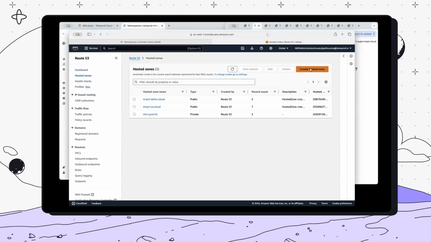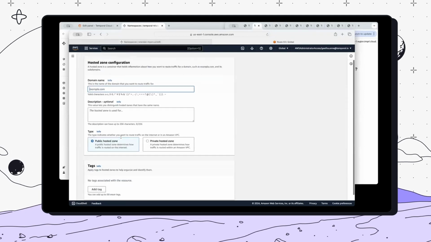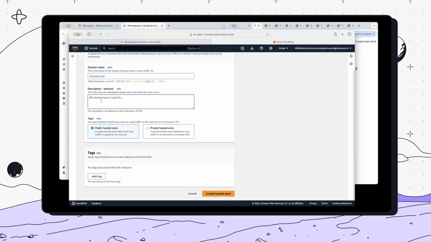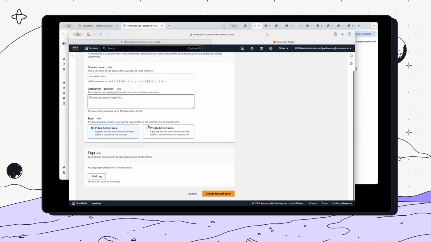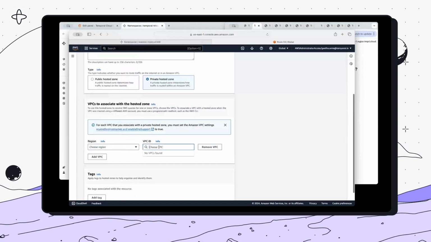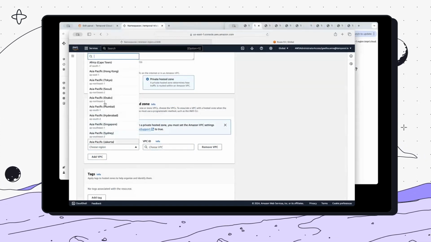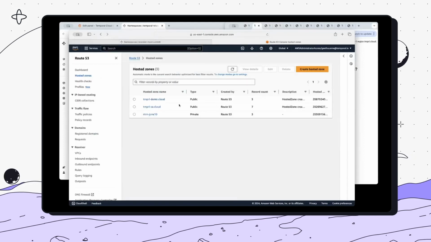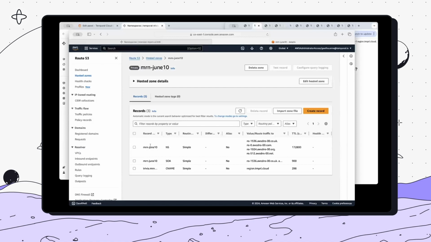So in this case, you create a hosted zone, you give a name, and it's going to be a private hosted zone, and you're going to pick a region and also a VPC of your choice. In the interest of time, I actually created one for us, which is this one.